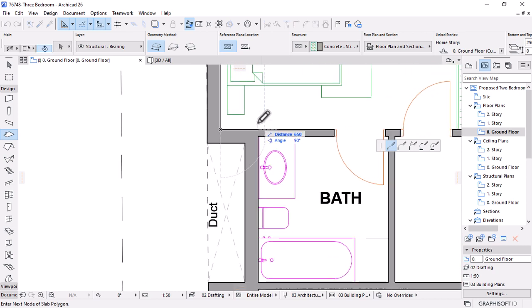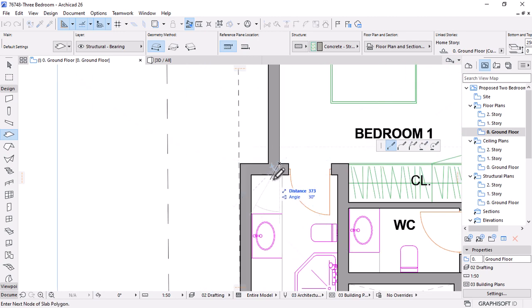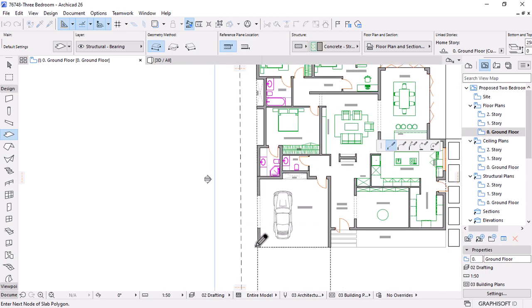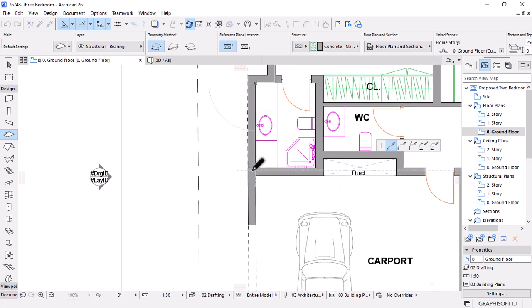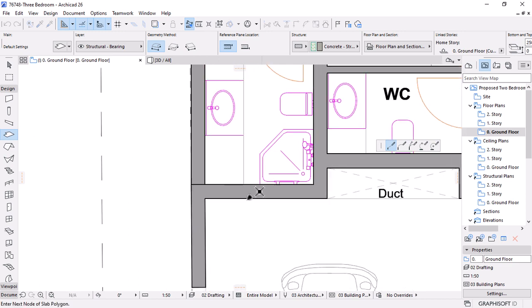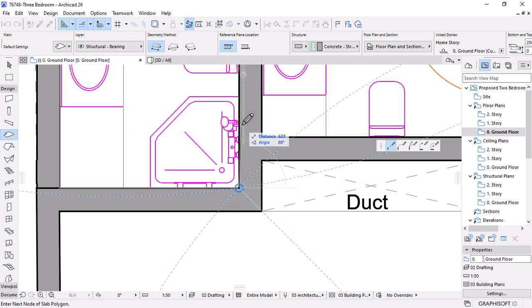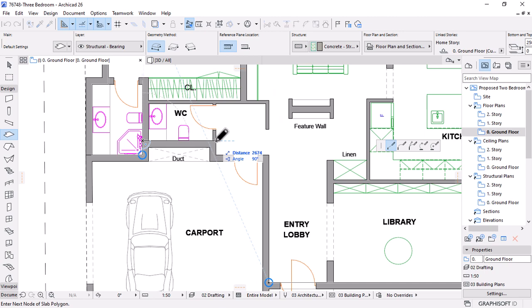I don't know how ArchiCAD would improve some of the task of placing a slab, because we have a floor plan. We should have an automated way of placing a floor to our walls, because at the end of the day, this is a visual model, so all the elements should be intelligent. That's the perception of BIM.